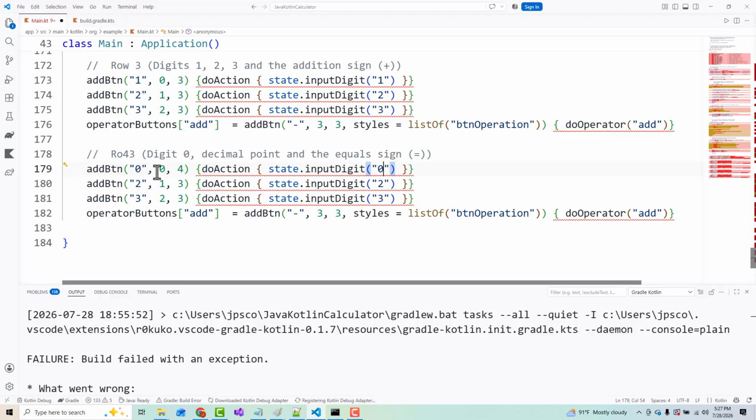We also want to say on here we want this to be extra wide, so we're going to give it a column span of 2.